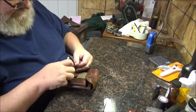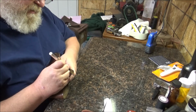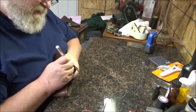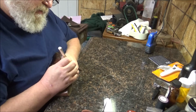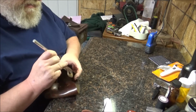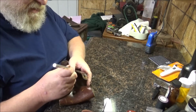this is the plan that I don't like to do. Vintage leather can mark up really easy. And these blades also are really thin, so it's a little easier to get in here to do it this way. Just keep in mind that you don't want to get crazy. This is going to be exposed now. So behind here is going to be exposed once I move it down. So I really want to be extra careful.